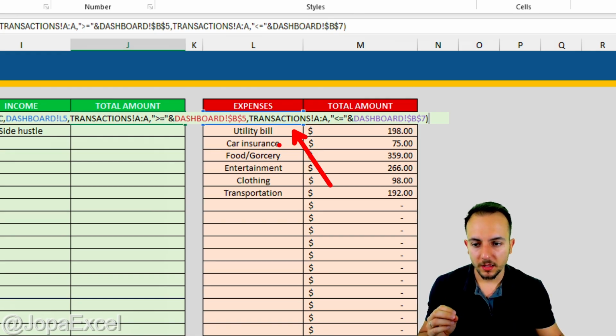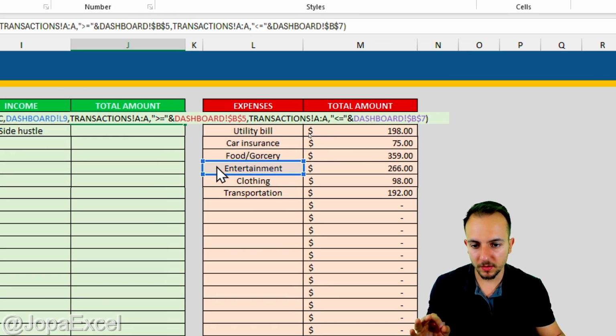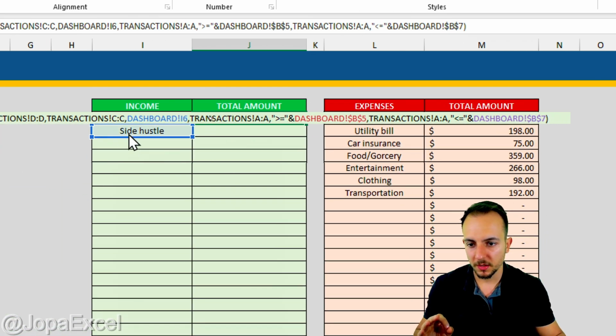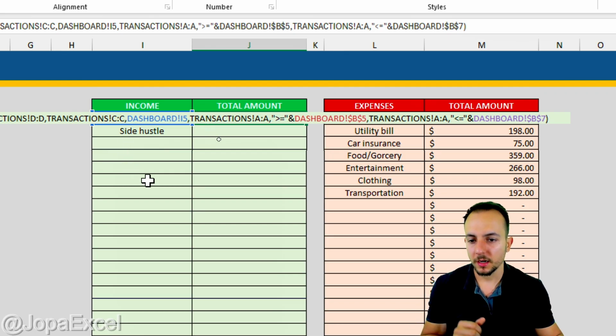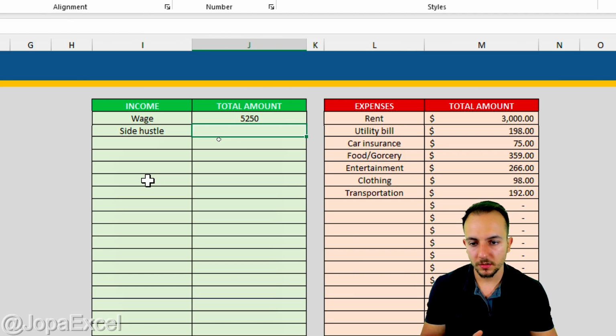This line is a reference of the expenses. So try to very carefully click on this line, hold and drag down, and then to the left, and then put on the income that you need. That's it. Enter. Yeah, we're done.